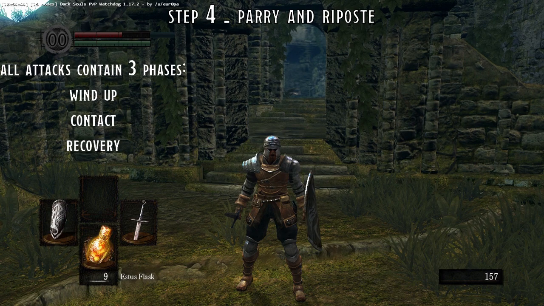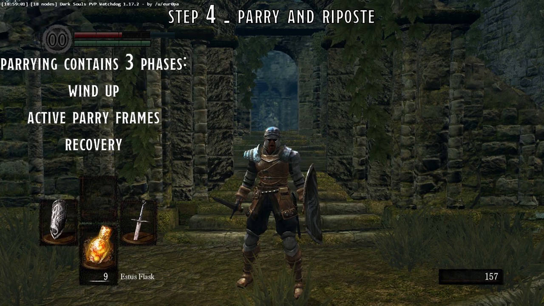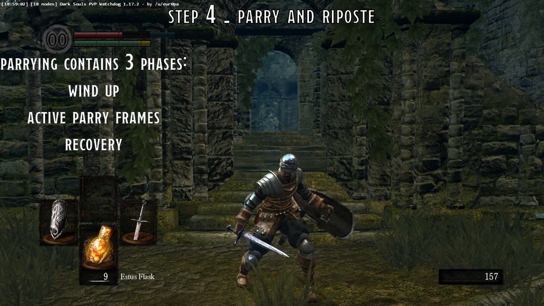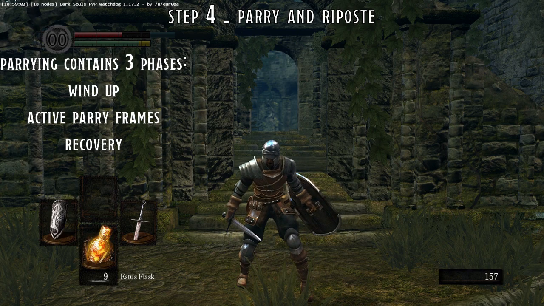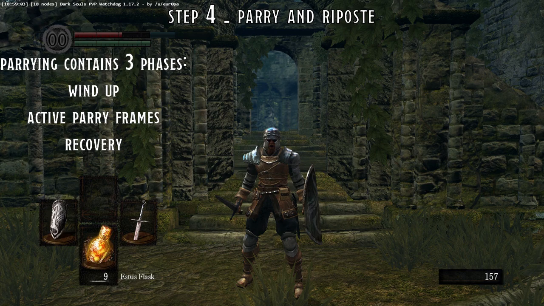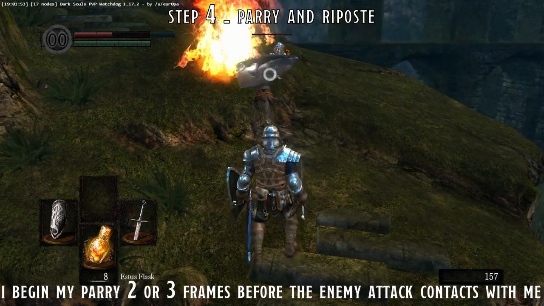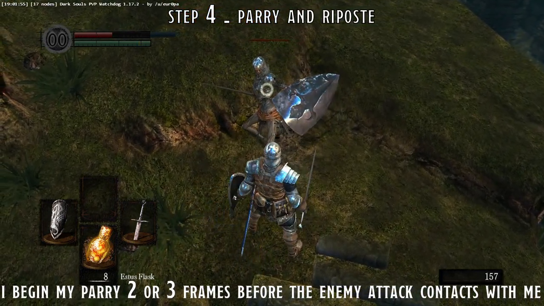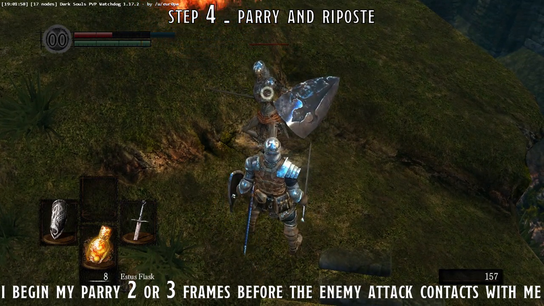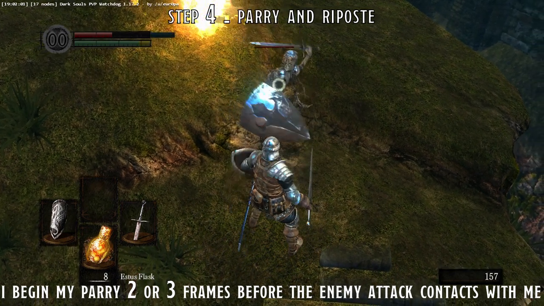Notice that all this happens within a few seconds, and all 3 sections make the complete animation. How does this relate to parrying? Well, pressing parry will first cause the wind-up animation. You'll bring your shield across your chest or your dagger up to block. During these few frames, the parry is not active yet, and all incoming attacks will be taken as normal, harming you. Then, the parry frames will begin. The parry is now active, and will only last for several milliseconds. For the parry to be successful, the enemy's moment of impact, the exact moment their weapon connects with you, must happen during these active parry frames.